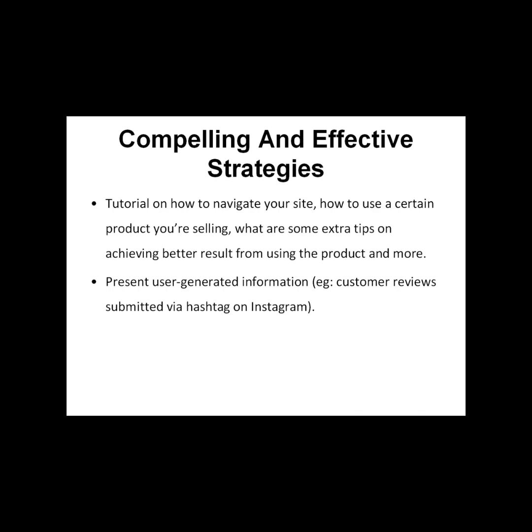There are plenty of strategies you can apply to your social media marketing. The most common but also the most effective one is to post content on how to use your product. It can be a tutorial on how to navigate your site, how to use a certain product you're selling, what are some extra tips on achieving better results from using the product, and more.